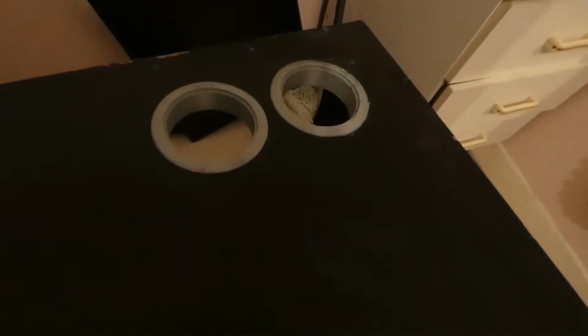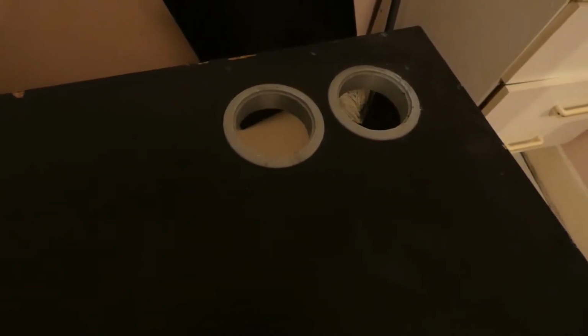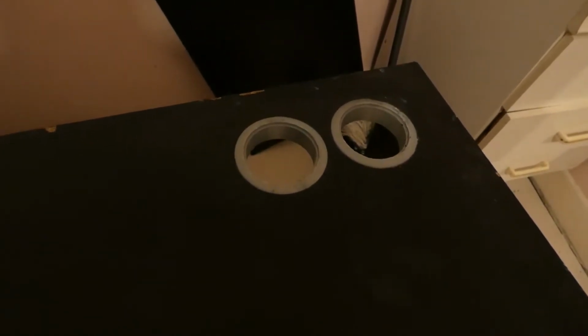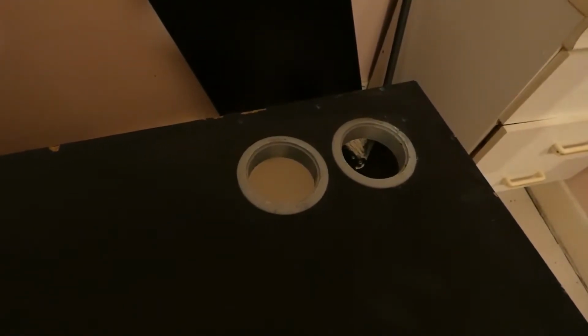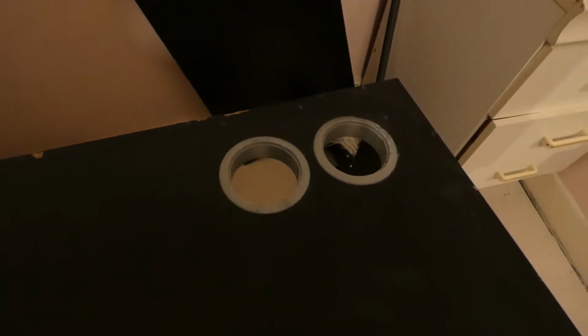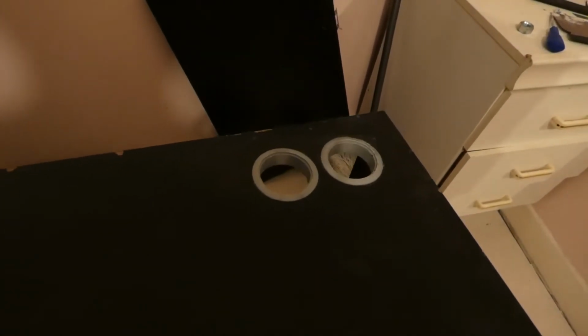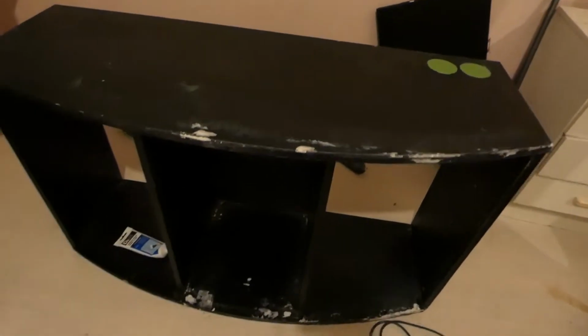I did actually wipe this thing down, but then forgot a couple of holes on the bottom to fill. So I'll get to masking this. Not because I really care about it, because it's underneath the tank, and these have been capped off, but they're plastic, so the paint won't bond to it, and it would just make a mess. I'd rather mask them off, so when I paint the cabinet, it's not going to go all over the place and be wishy-washy around that point. So I'll mask it, and then I'll allow the filler to dry. Alright, so I've masked them up as best I could to get me ready to paint.